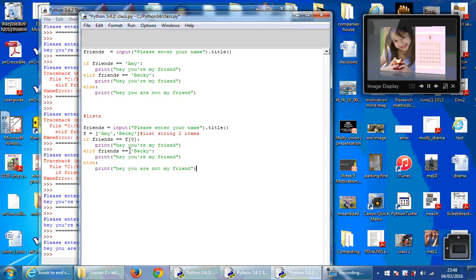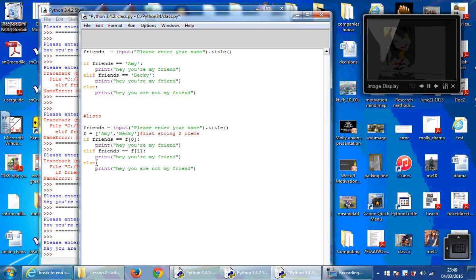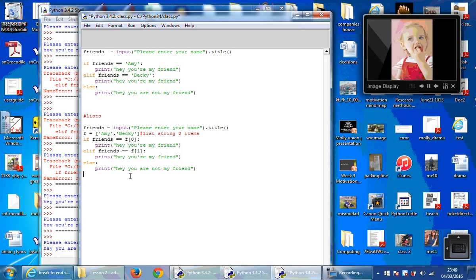Else if friends equals f, what's storing the list, index position 1, then print hey, you are my friend. Else print hey, you are not my friend. So here I've created the same variable to store the input from the user. I've created another variable to store the list items.